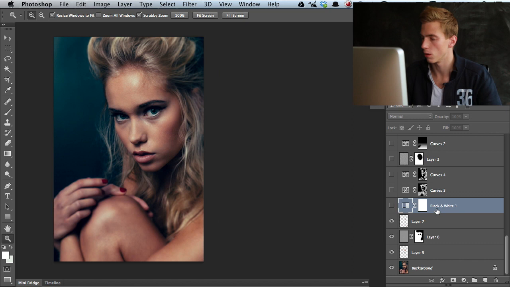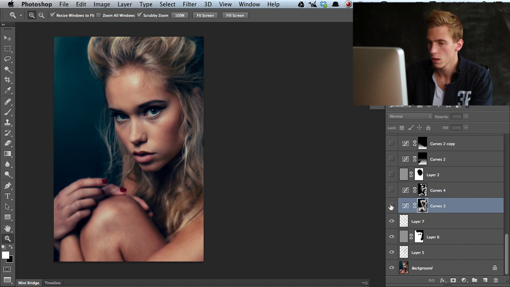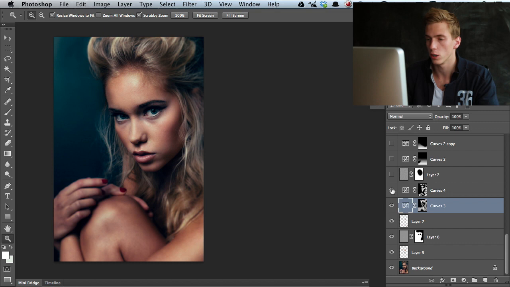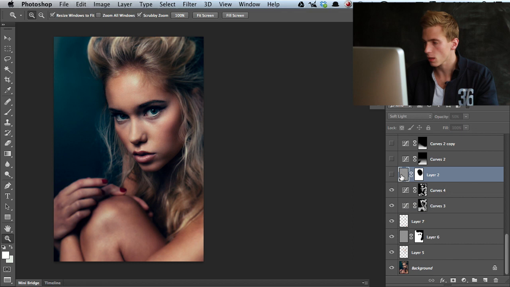And then we have the dodging and burning. So first I dodged all the shadows using the curves adjustment layer, just pulling down the midtones and then masking out the areas that I wanted to dodge or burn. And then I dodged some of the highlights, brought back some details, and the lighter areas of the photo are the ones that we look at, and the areas that are dark are the ones that we really don't focus on as much. So that's why dodging and burning is a great way to pull the focus from wrong parts to the parts that you want to focus on. In this case, the eyes and the face.